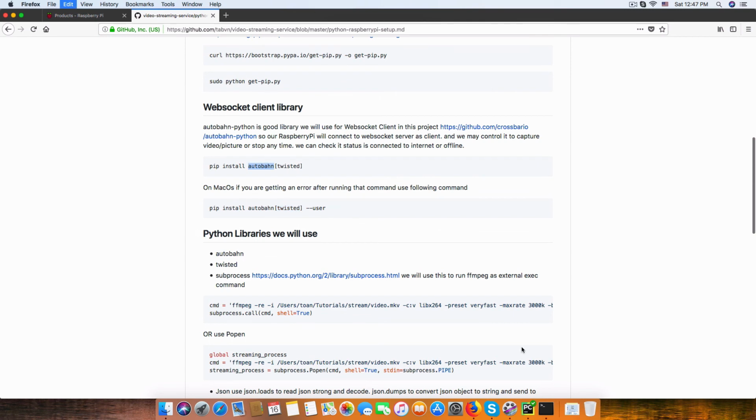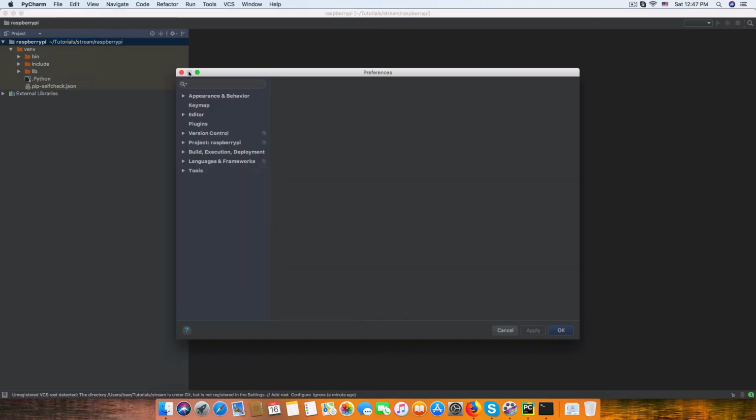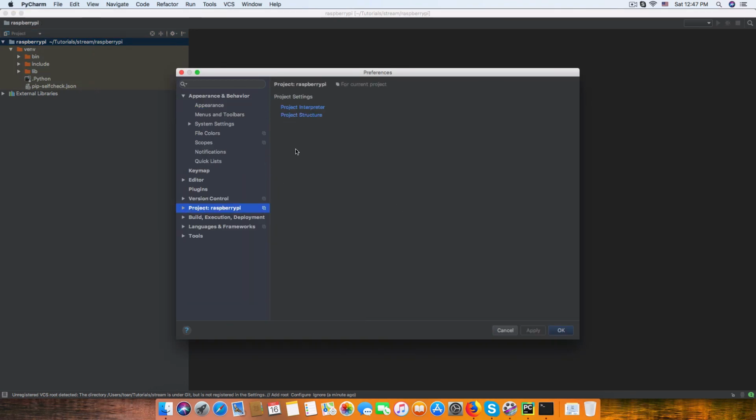So let's copy the name, go to the Python terminal, and in the project enter it.